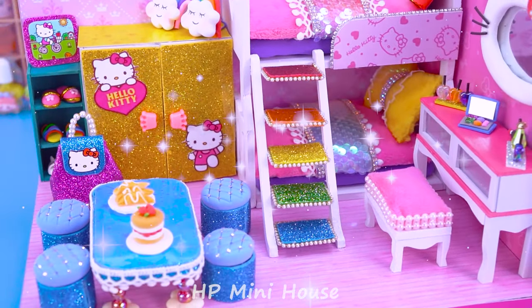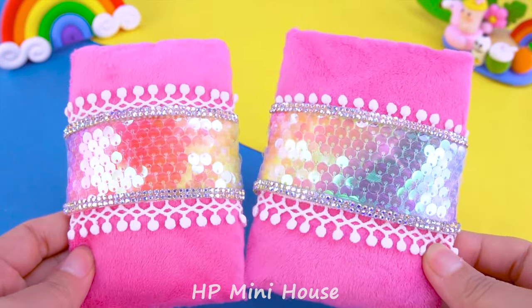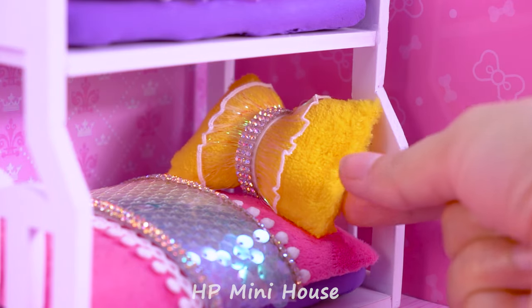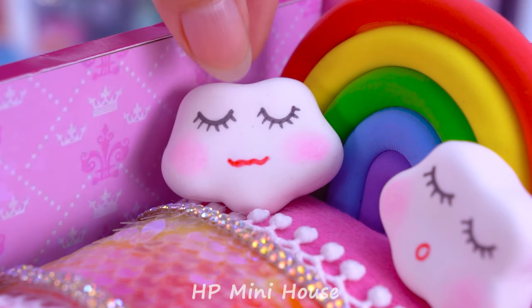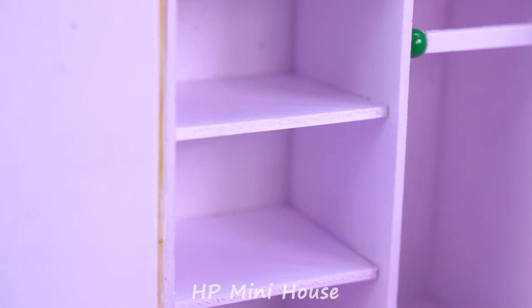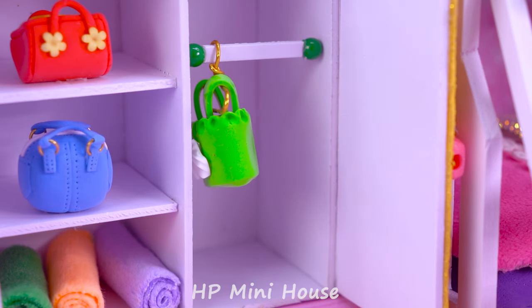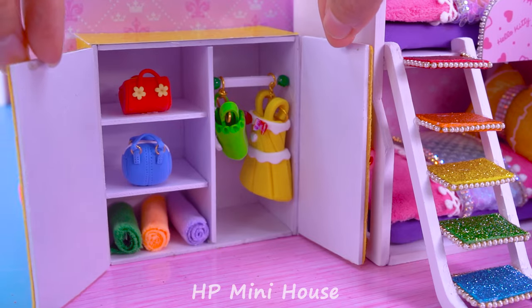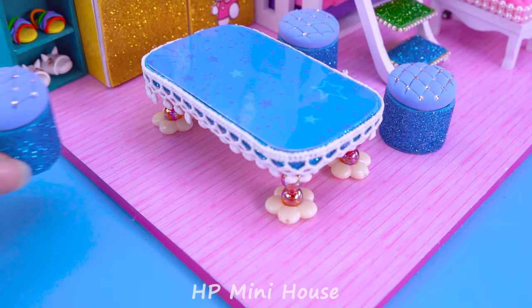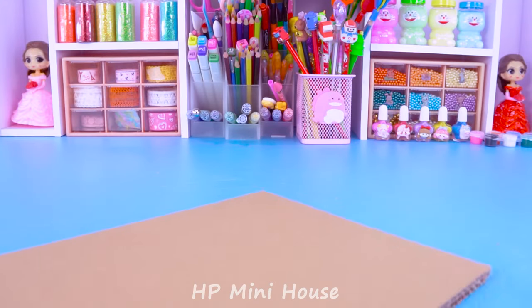Hello, hello! It's Mini! I'm very excited to meet you again on the Happy Mini House channel! Any little friends here who wants me to have a private room with bunk beds? Describe your dream for me! But in this video, I will create a dream bedroom based on a request from Hello Kitty! Let's check it out! Let's get started!